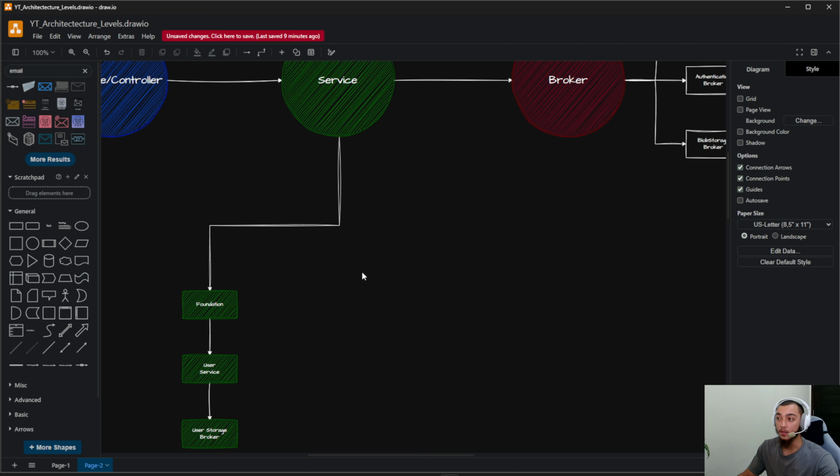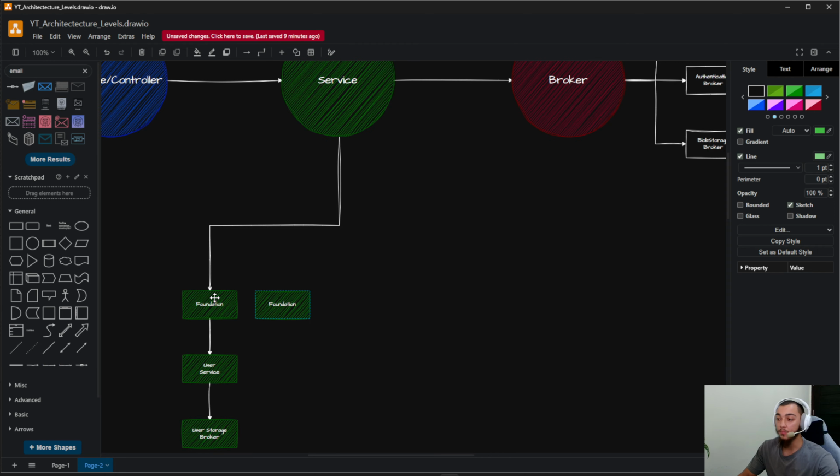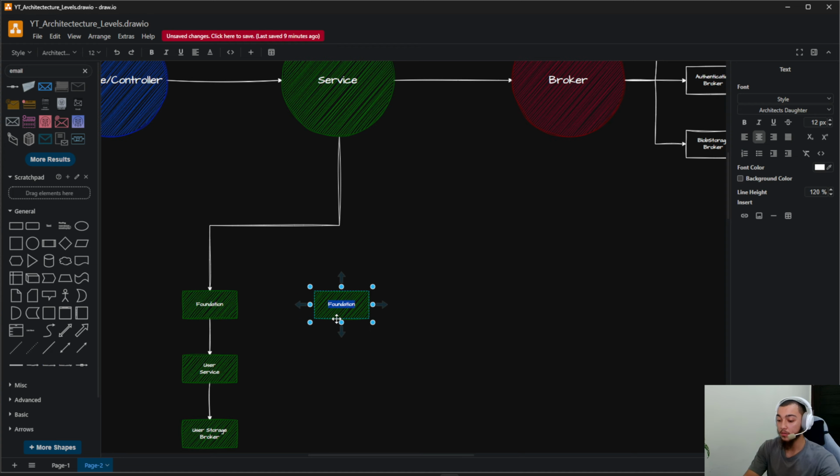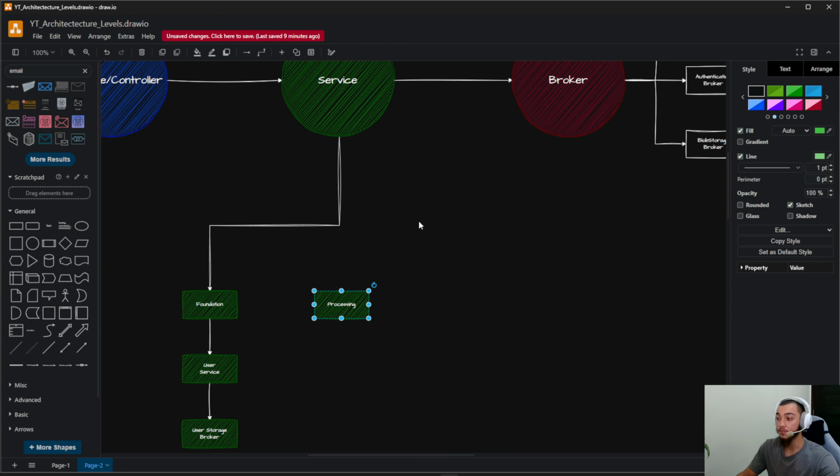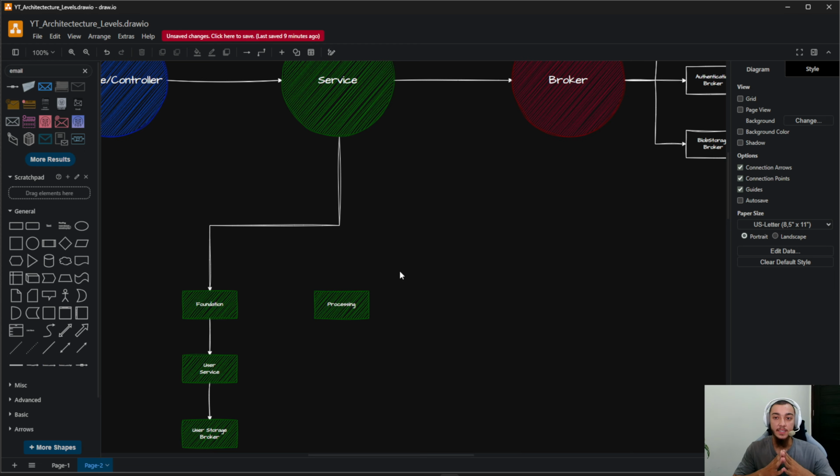The second type, or the second category, is a processing service, right? The processing service is the service which is going to contain a very complex logic. So if the foundation just talks to the broker and returns the value, the processing service is going to take care of the logic.